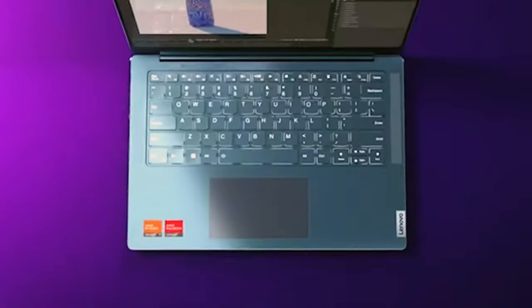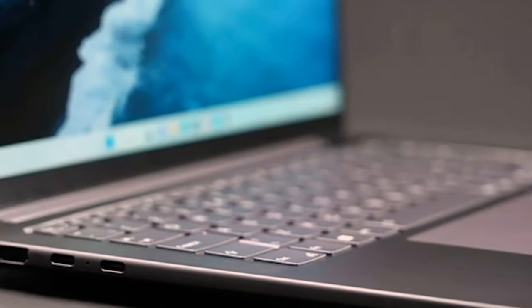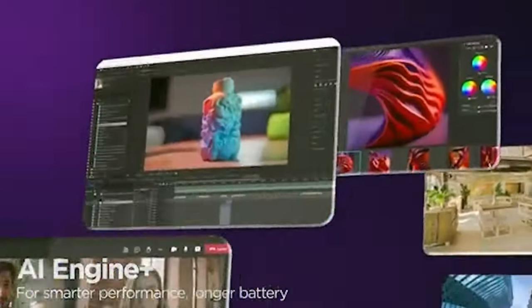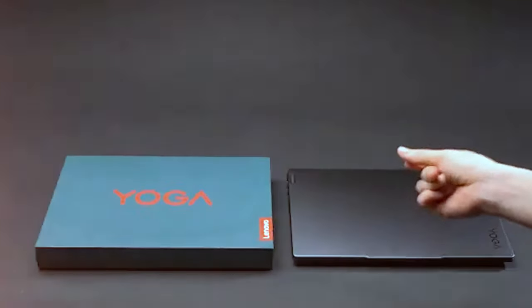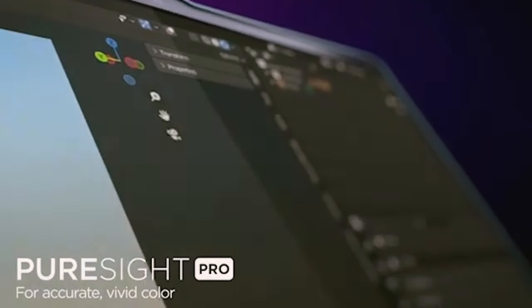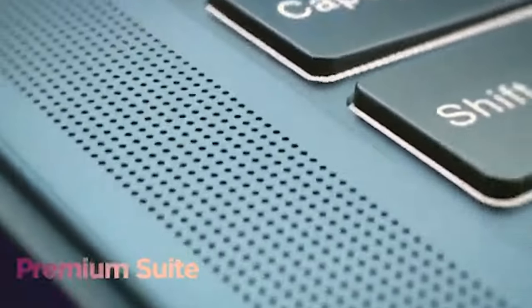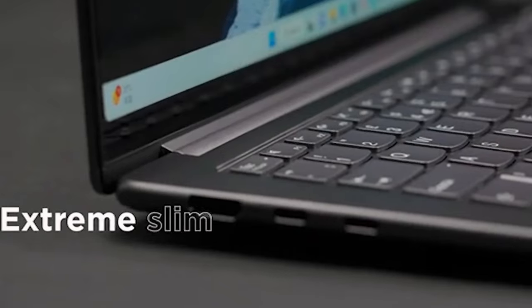Opening this laptop with one hand might be a challenge, as the hinges are quite firm, an intentional design to maintain stability when using it in different modes. Whether in laptop, tablet, or tent mode, the Yoga 7 adapts to your needs. The included Lenovo digital pen, while lacking a magnetic attachment, comes with a handy USB sleeve for easy carrying, and it performs wonderfully for note-taking and drawing.